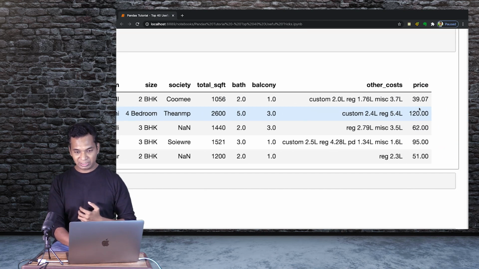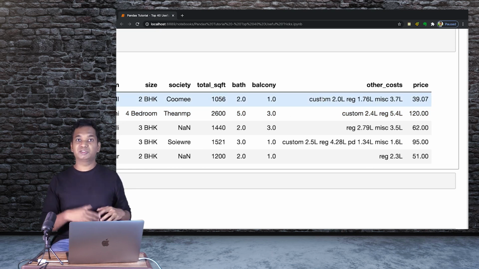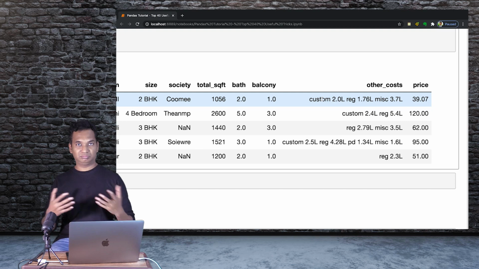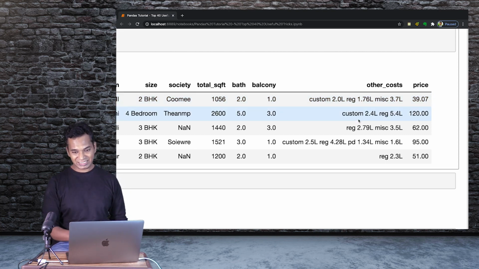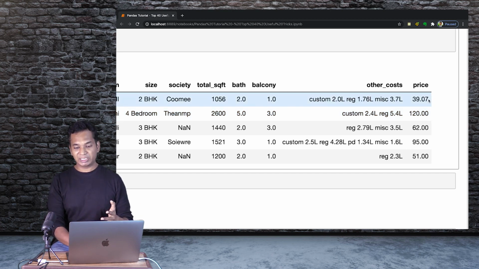And this field is interesting. It says other costs. Essentially there are some costs. I guess this is customization, where you can add more customization to what the builder provides, so that might add a bit of cost. And it is registration cost. I think this is miscellaneous, and you can see this field is a bit tricky because you have text and you have numbers, and actually we need the numbers, because when you work out the total cost of acquiring this apartment or house, you need to add up this extra cost along with the price. So this becomes a challenge.